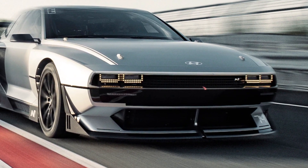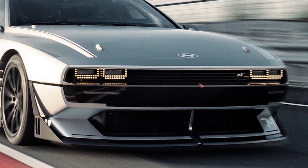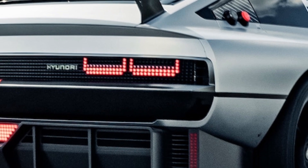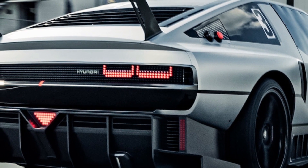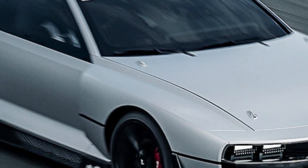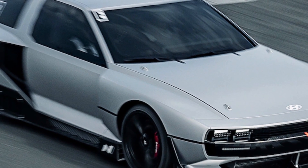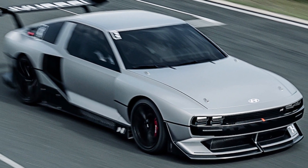It's best to think of the powertrain on the Hyundai N Vision 74 as a hydrogen hybrid setup — a hydrogen fuel cell up front with storage tanks in the back, as well as a 62.4 kilowatt-hour T-shaped battery pack, all powering two rear electric motors. The 800-volt charging architecture means the battery can recharge from 10 to 80 percent in 18 minutes and pull 95 kilowatts from the fuel cell to recharge the battery if needed. The system makes 580 horsepower and 660 pound-feet of torque, offers a range of over 370 miles, and can get from 0 to 60 miles per hour in 4 seconds.